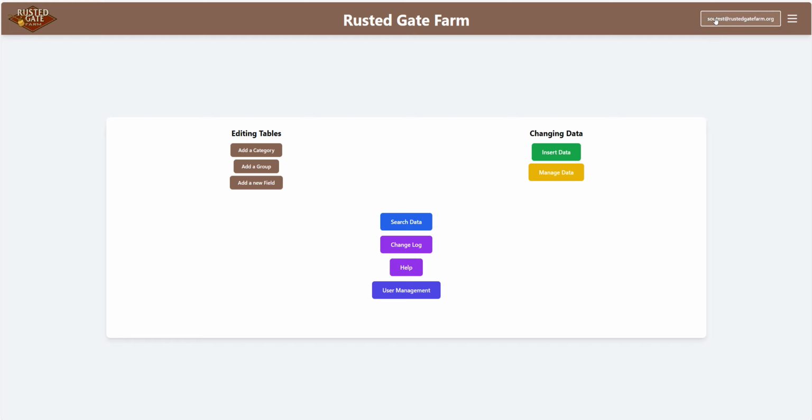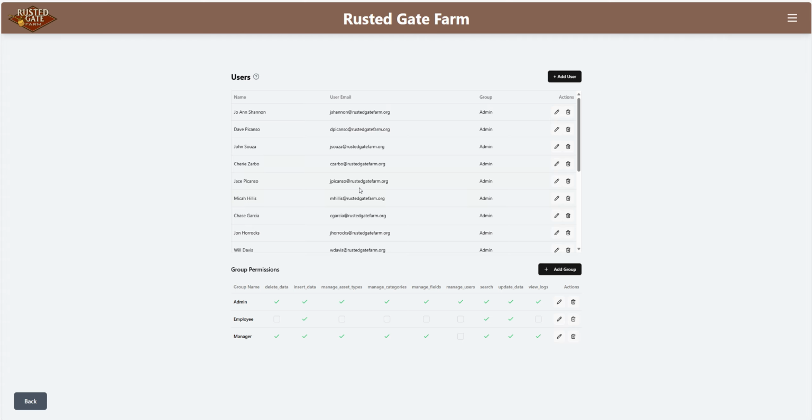Even if you are logged in with your email on the home page in the upper right-hand corner over here, you might not have permission for this. If you do not have permission and you click on it while logged in, it will give you a permission denied. If that happens and you think that you should be able to update users, then you should definitely talk with your manager or somebody to get that figured out, because not everyone should be able to manage users. So with no further ado, we are going to take a look at this.